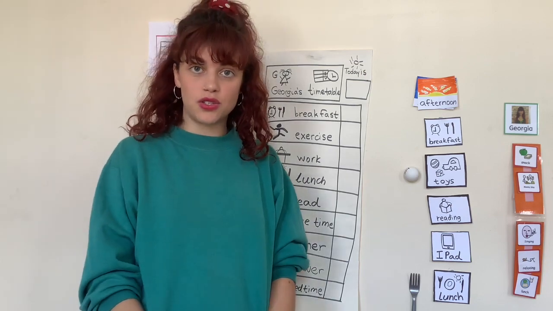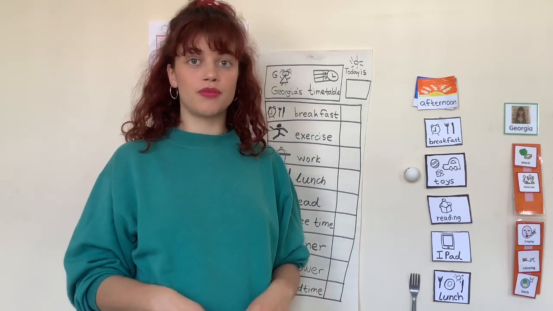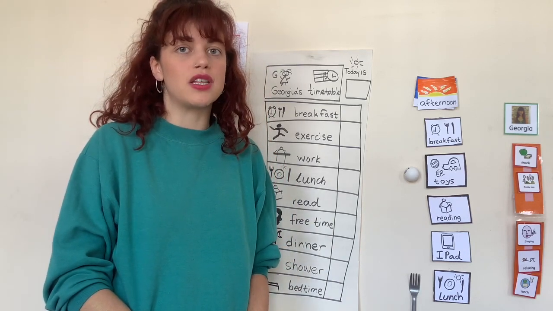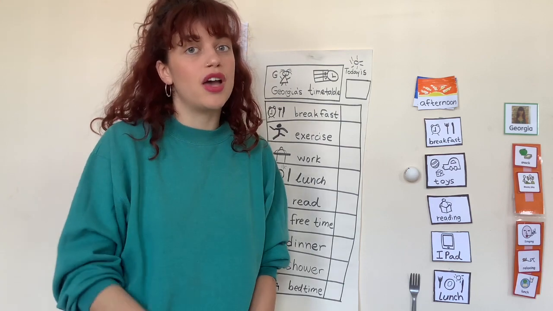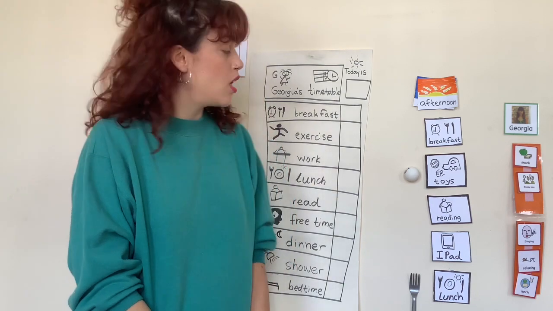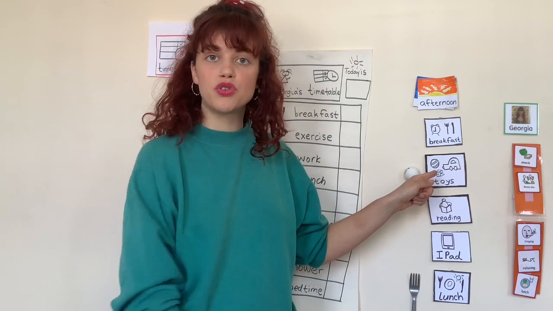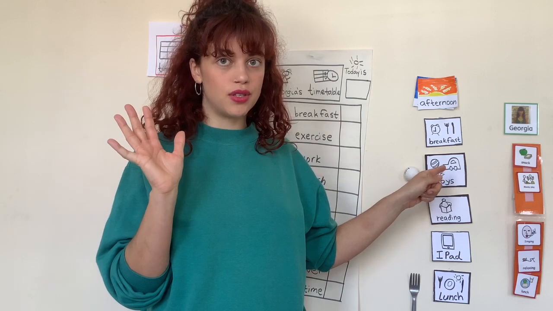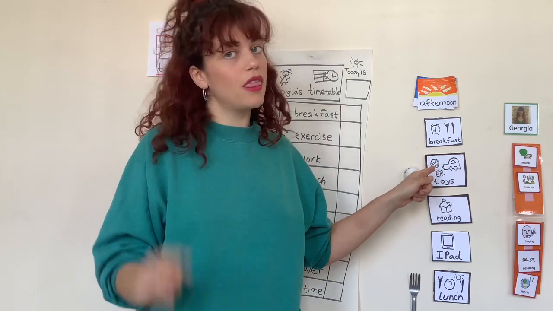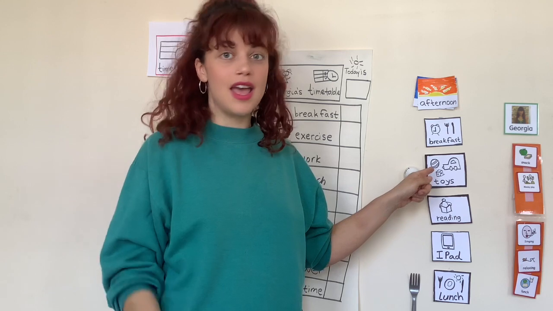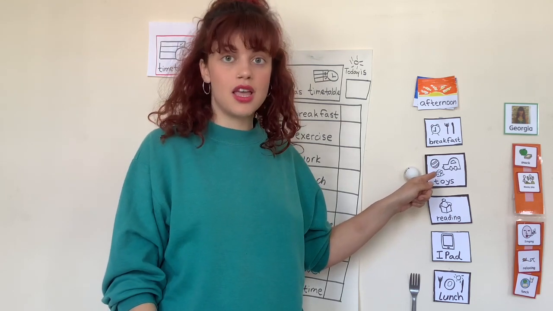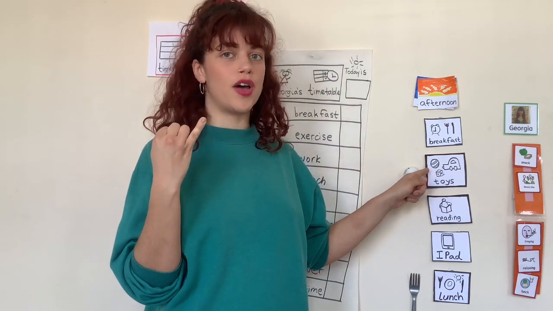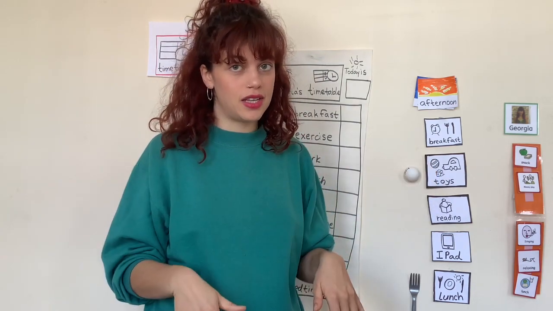Each activity has to have a clear end. When an activity is about to finish, especially when it comes to activities that your child really likes, you have to give them a warning. For example, if your child is playing with toys, you can say, "5 more minutes for toys." And later on you say, "3 more minutes for toys." And at the end you countdown: 5, 4, 3, 2, 1, toys have finished.